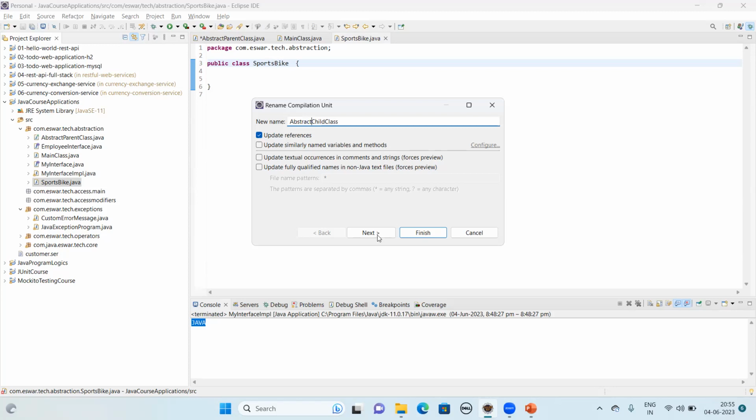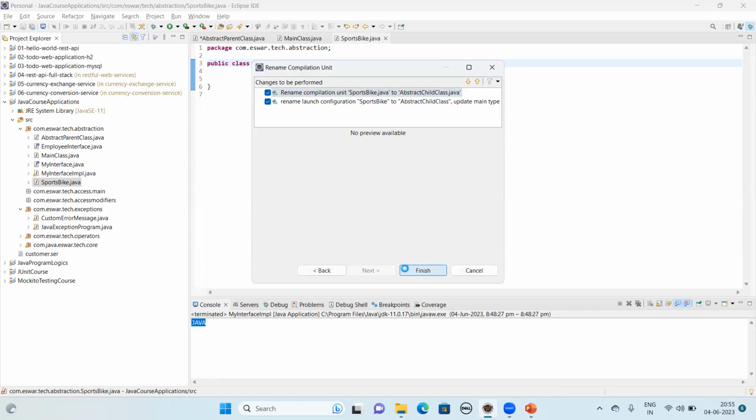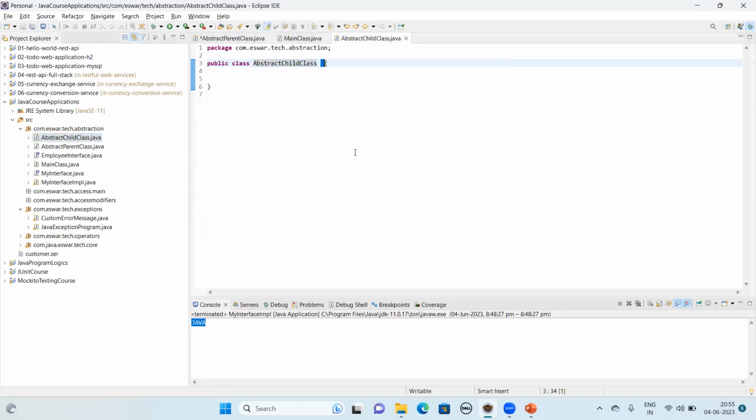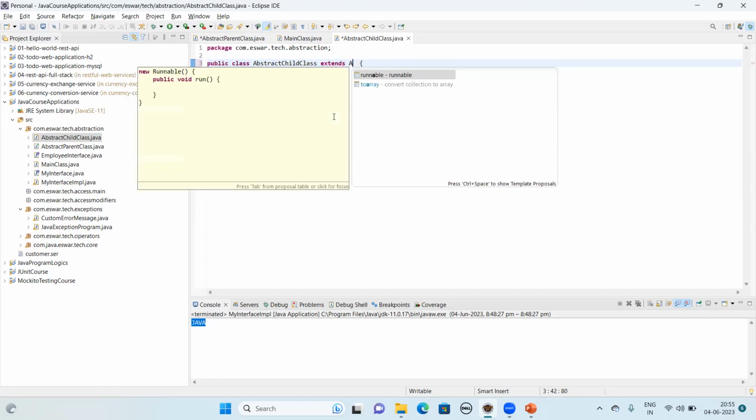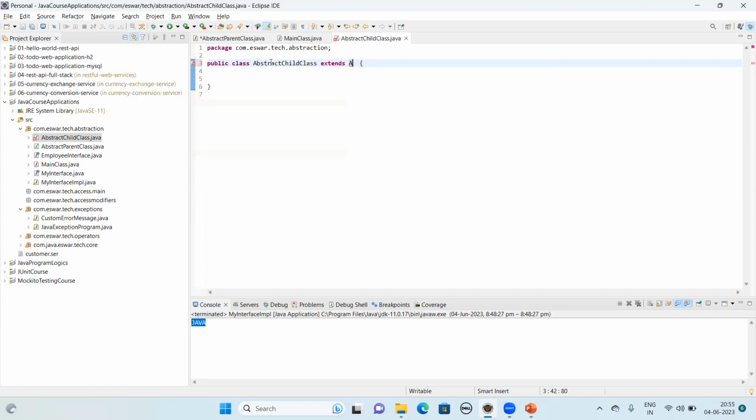Okay, abstract child class. This guy is going to extend that one, which means he will complete the parent implementation. So what he has to do is extend the abstract parent.